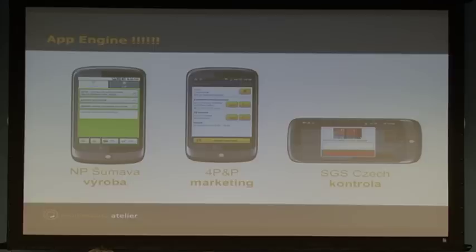Tady to 4P ty provádějí takový ty ochutnávky v supermarketech, jo? Když tam stojí ta pěkná hosteska a dává vám ochutnat sejra, tak to zajišťují oni a ty zase to potřebují kontrolovat v tom terénu, nafotit si, že ten stánek vypadá, jak má. A SGS, to je nadnárodní firma, která dělá přesně tohleto. Inspekce někde venku v terénu, kontroly, bezpečnost práce, stavební dozor, pohonné hmoty třeba kontrolují, široký portfolio služeb.